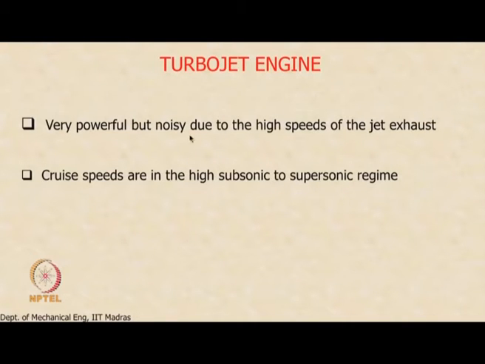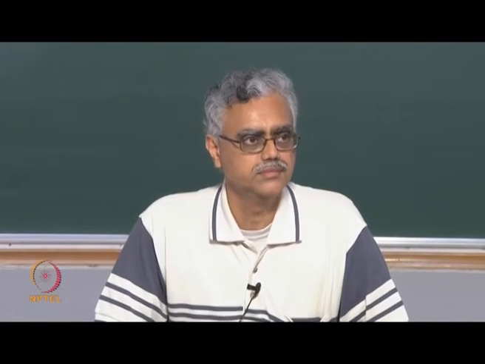So, the turbojet, as we said, produces thrust by causing a large velocity change to the fluid. Because the fluid comes out at a high speed and mixes with the ambient air, which is pretty much quiescent, it creates a lot of aerodynamic noise. The propeller creates a lot of mechanical noise, whereas the turbojet creates a lot of aerodynamic noise. When a turbojet engine takes off, at certain points, if you are sufficiently close, the noise levels can be as high as 140 to 150 dB. So, the aerodynamic noise can be very, very high.